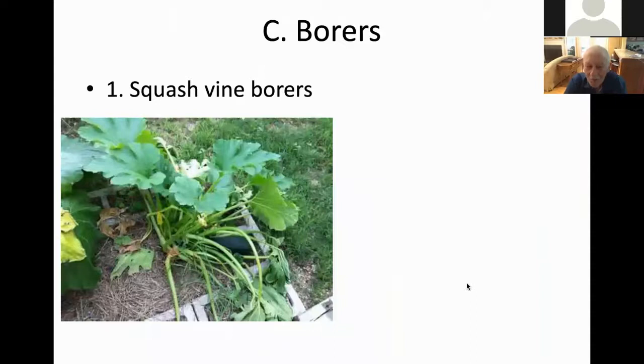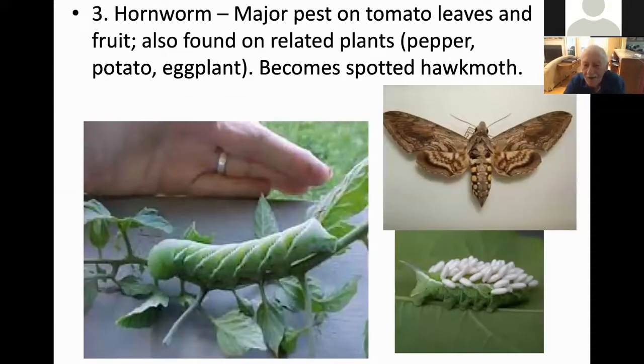And they spin their little cocoons on the surface of the caterpillar. And so if you put the caterpillar in a jar, just to satisfy your curiosity, about a week to 10 days later, you'll have a jar full of little black wasps. And the wasps are quarter-inch long. And those are natural biological controls of tomato hornworms. But don't call those cocoons eggs, because they are the pupal stage of a parasitoid wasp. So there's a little more natural history for your garden.